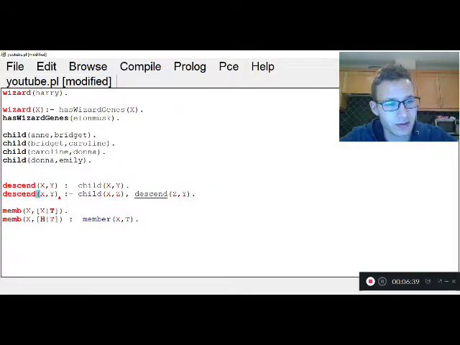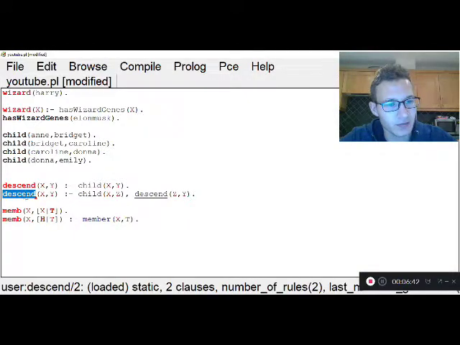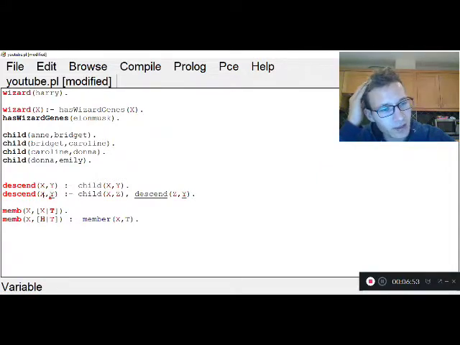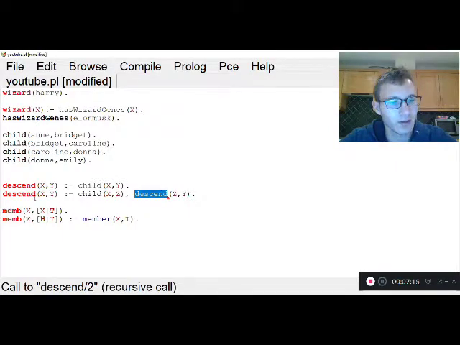And that's recursive because as you can see, Y is descending from X if either it's already a child relation, so a direct relation, or X has a child Z who in some way comes before Y. This might look a bit weird, but bear with me for a second.